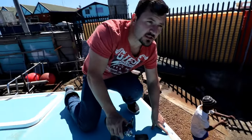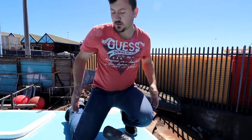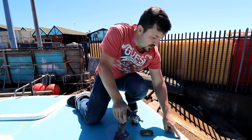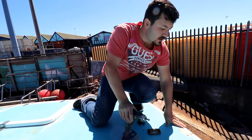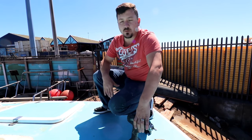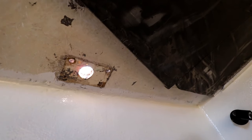We had these holes where the stanchions were and where the previous stainless steel fittings on the front of the boat were. Because we're getting new minimalistic bow seats, I need to close up these holes. First I put a drill through there, then bevel the edge, clean out the core, and fill them up with epoxy, then sand them down. I'm doing that to all the holes on the whole boat - all the fittings are coming off so that when our new minimalistic stainless steel comes back, all of this will be done.